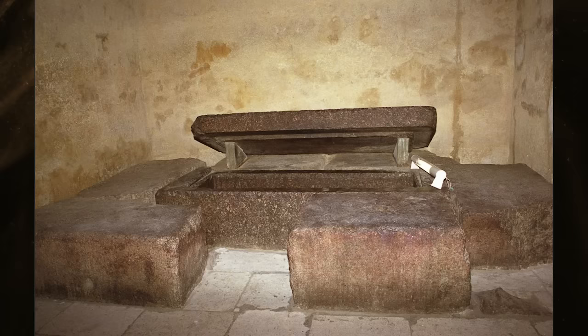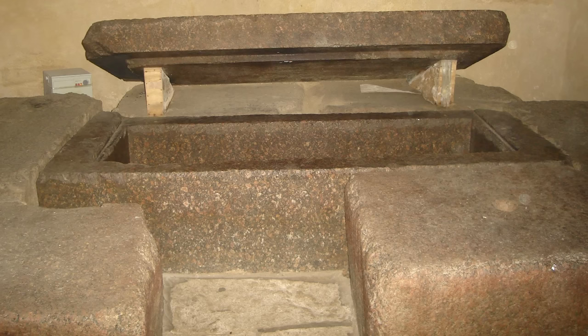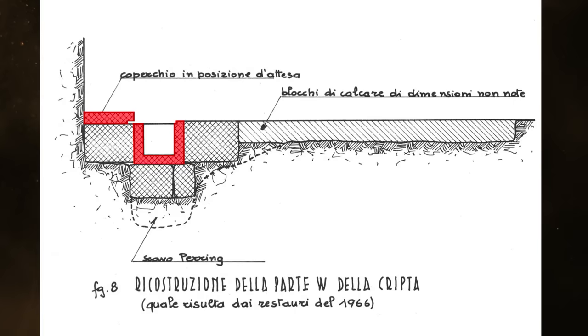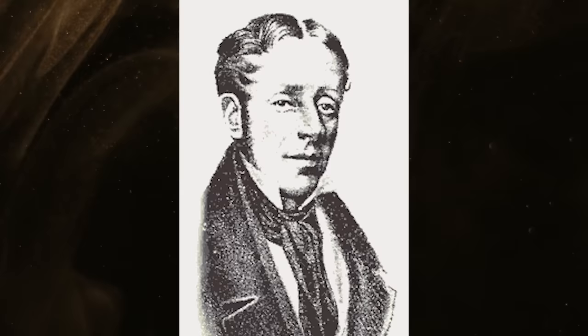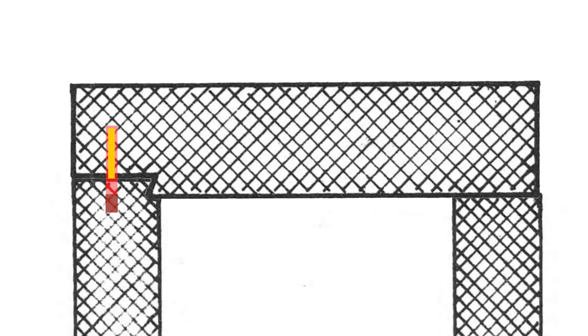Despite every part of the coffer except the lid being hidden beneath the floor, its sides were finely cut and polished perfectly smooth — only the exterior bottom face was left somewhat imperfect. The lid has a dovetail protrusion giving 2 centimeters of overlap between it and the coffer on three sides; the side without the dovetail is the direction from which the lid could have been slid into place. There are tube drill holes about 2.5 centimeters in diameter in the coffer with matching holes in the lid. Copper pins could be inserted into the lid holes and would partially drop into the coffer holes once the lid was shut, preventing it from sliding open. In 1837, Howard Vyse found traces of resin within the holes, which Flinders Petrie later interpreted as another layer of defense — the pins could have been heated to melt into the resin and become stuck, so that even if someone turned the coffer upside down, the pins wouldn't fall free.